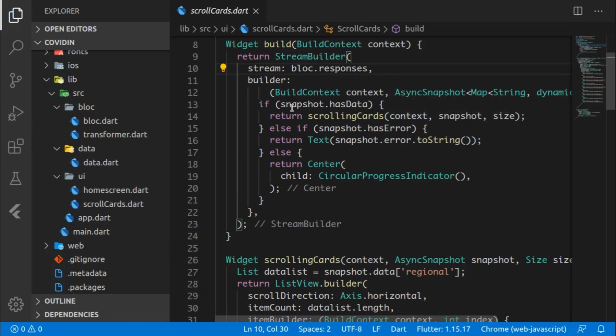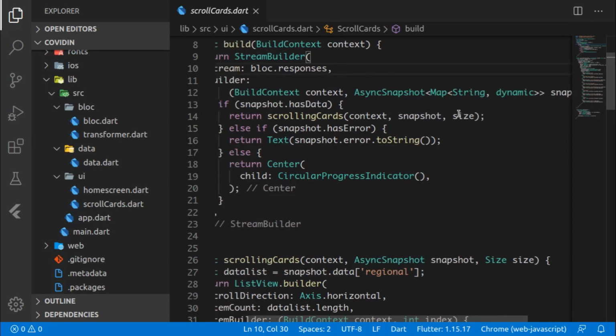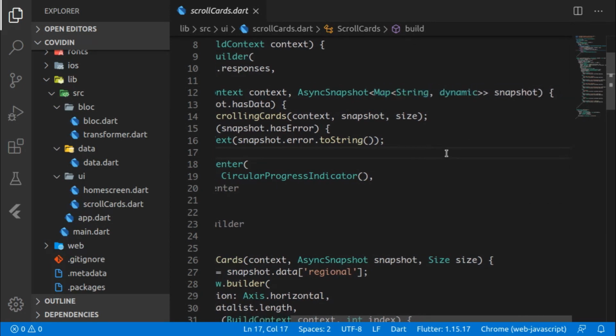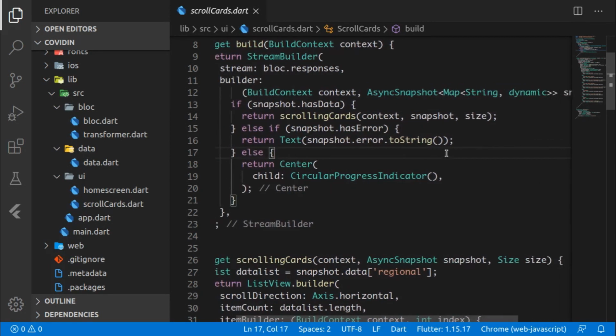At first we can get the stream data from this snapshot, and this type annotation is very important in Flutter, it makes your app run much smoother. At first, check if your snapshot, meaning your stream, has data. If yes, then call a function or a widget to use this data.